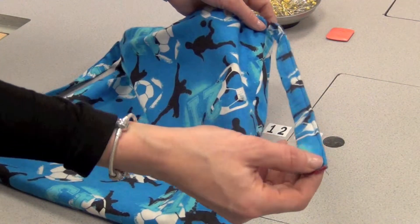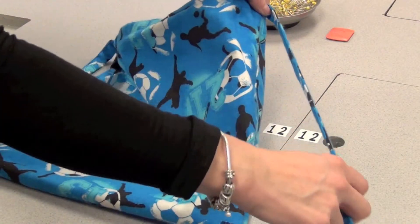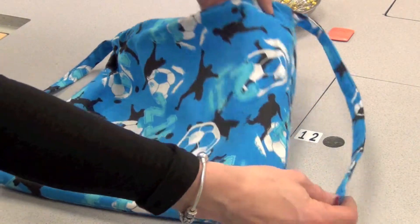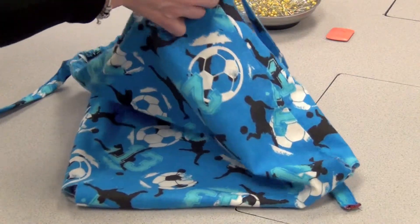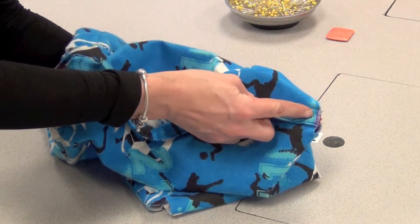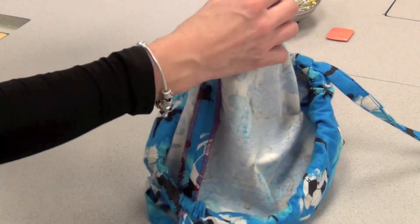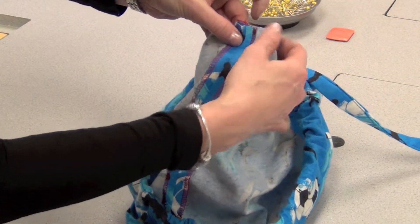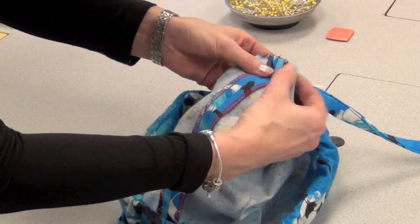Now I have taken the other end of the strap through the second hole the second time I reached it, and evened out the lengths of the strap so they're roughly the same length. Now I'm ready to sew that strap in the little hole of the cutout corner. I take that end, making sure it's straight and not twisted, line it up to that edge, and pull it to the inside. I make sure that just the edge of that strap is poking out so that I know I catch it when I sew it, then secure it with a pin.